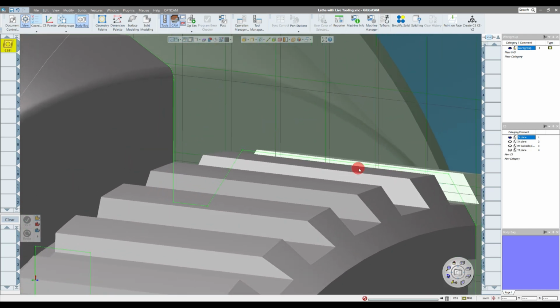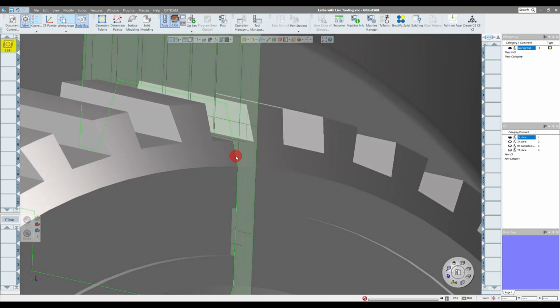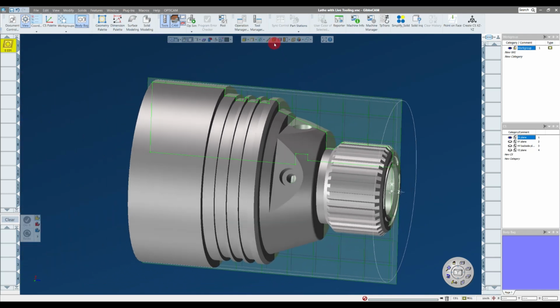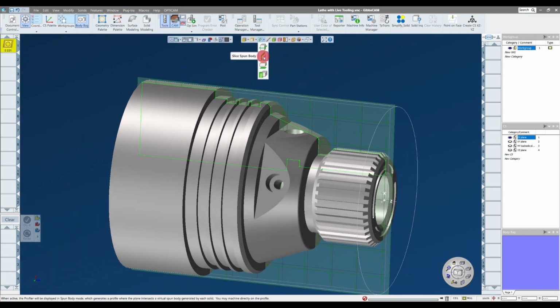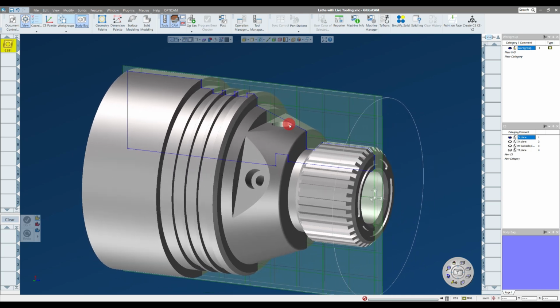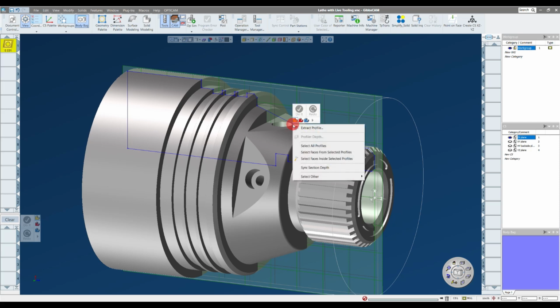And it's also giving me the major diameter of this and ignoring all of these splines around the front of the part. So that is what I want to use. That's the mode I want to use for my profiler to pull the turn geometry for this part. Slice spun body. Now once that's on the screen, I'm going to select it. I left click on that geometry and it's highlighted in deep blue there. Then once I left click and select it, I'm going to right click and I'm going to extract that profile.